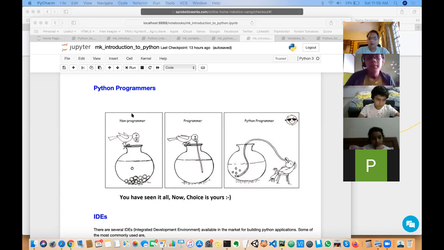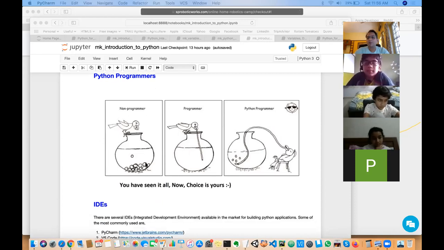This is the non-programmer. Why is this a non-programmer's way? Because he's doing a lot of manual labor, right? For example, if you have to do a lot of summation, a lot of accounting, one way is to write it on paper with a pen and start adding those numbers, correct? That is one way. The second way is you can go to your spreadsheet, your Excel or something, or you write a program to do your addition. You can just read an Excel file and do the addition.